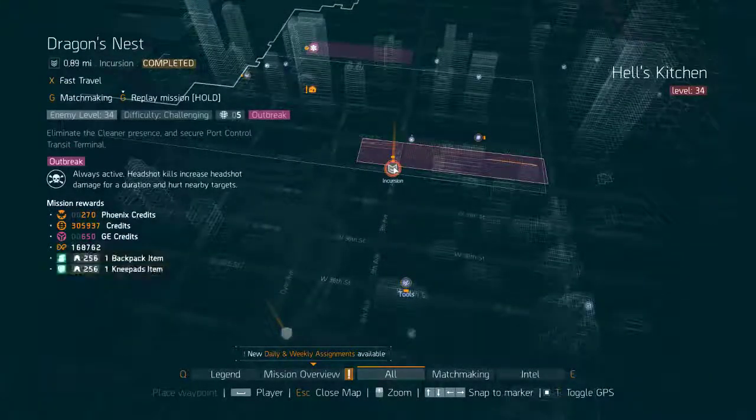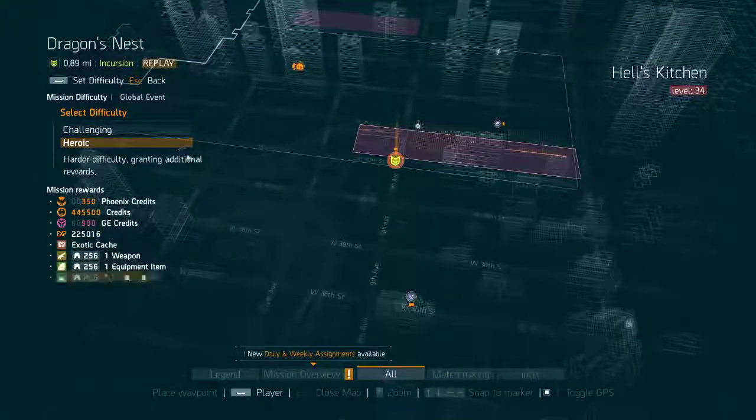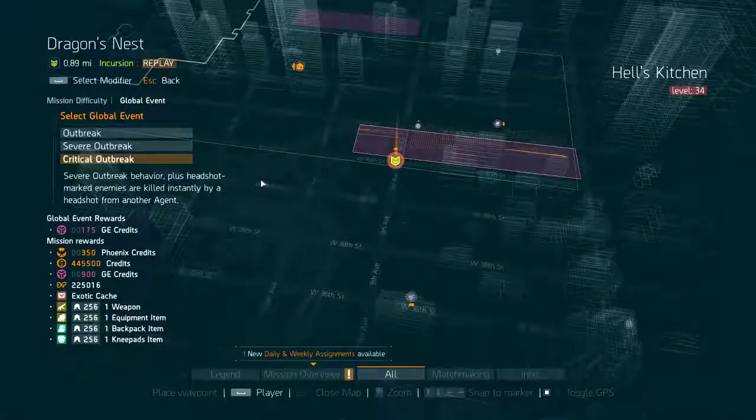Dragon's Nest. If you do Dragon's Nest in heroic, it's going to be 900 plus 175 for critical outbreak. Yeah, I get an exotic cache because, you know, I haven't done this one yet for this week.